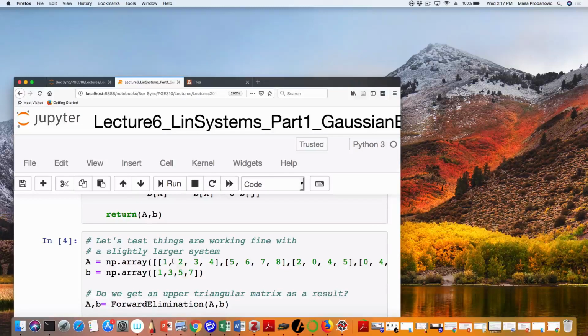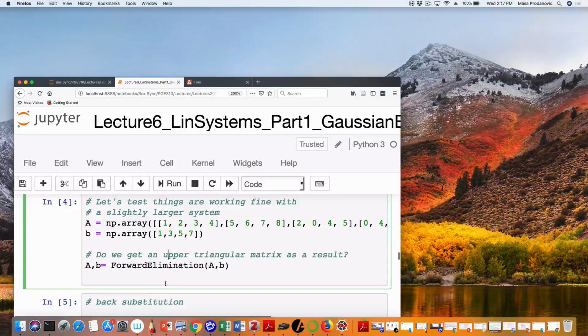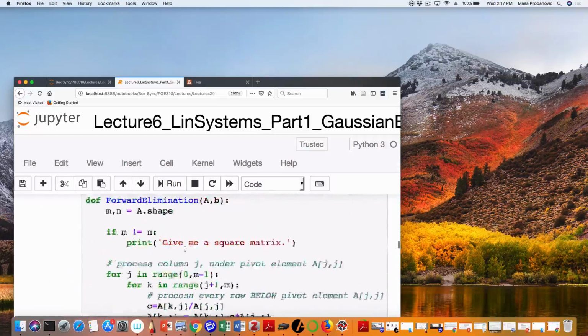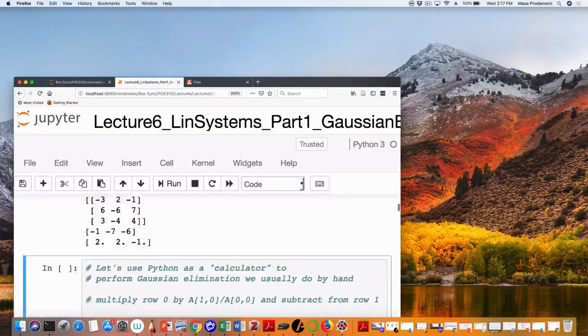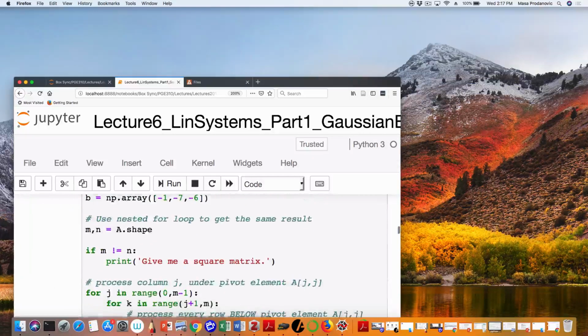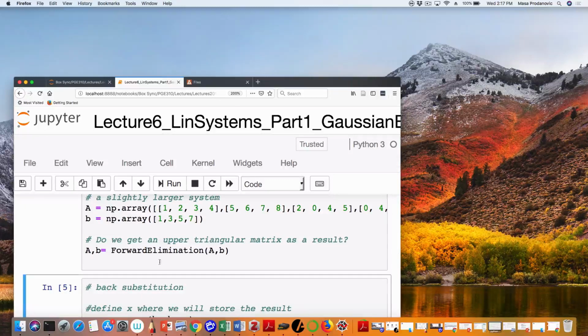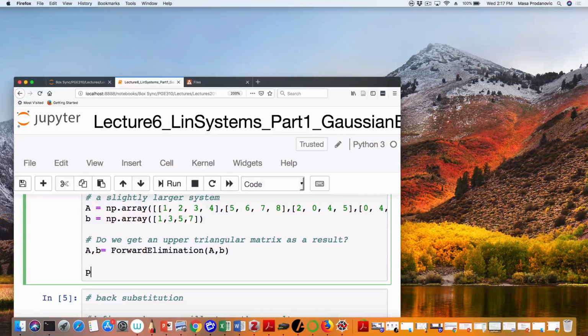And we double-checked it for a 4x4. I asked you to give me a 4x4. It works. And just to see that we get zeros, let's execute that once again. So if I shift enter, apparently, okay, let's now run everything. And let's run my forward elimination. Oh, yeah, I'm not printing anything.